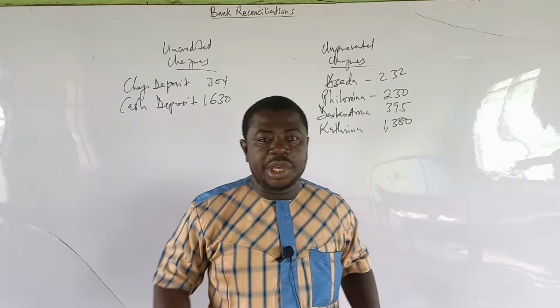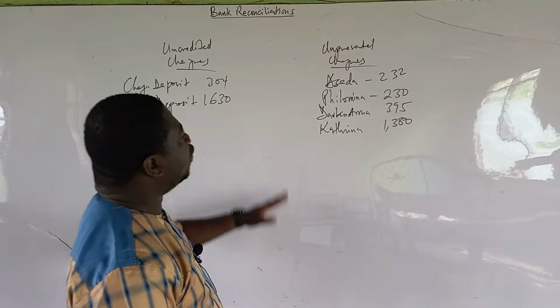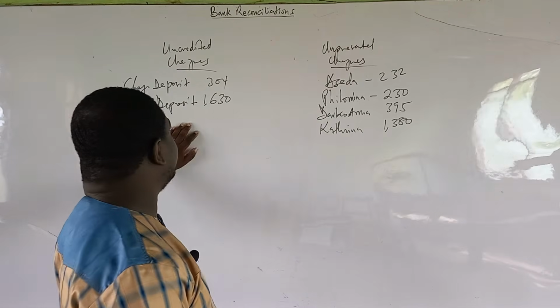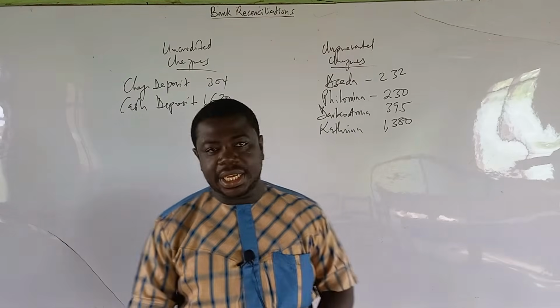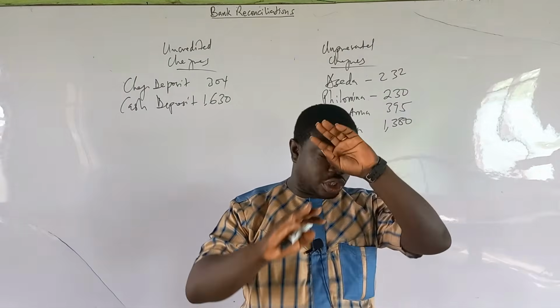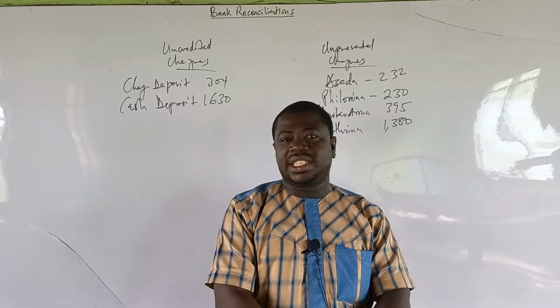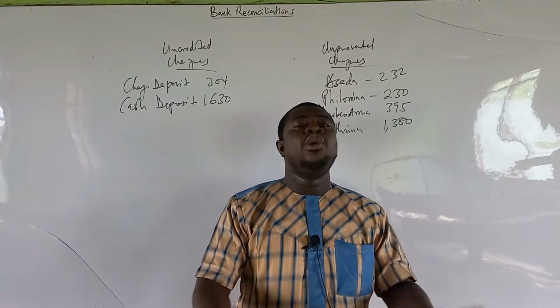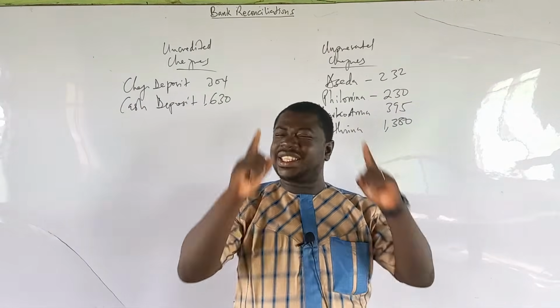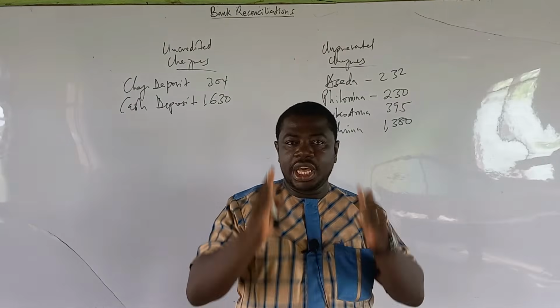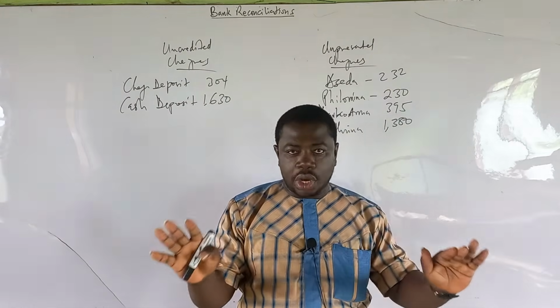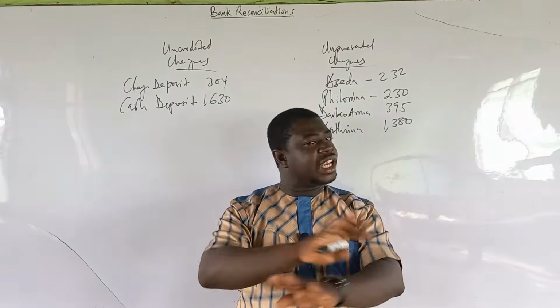So that is all. It means that in this case, we have 4 unpresented checks and 2 uncredited checks. Please, and please again, we just focus on the cash book, okay? We don't worry about what is in the bank statement that you also didn't see in the cash book. We are going there, but for a start, I just don't want you to mix yourself up. If you lose focus, you are going to make a mistake. Just focus on the cash book first.